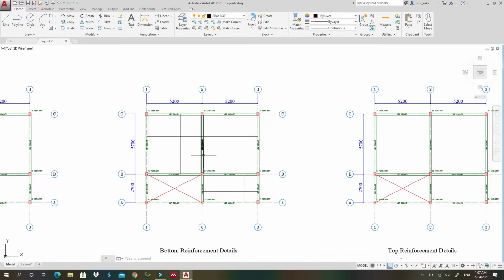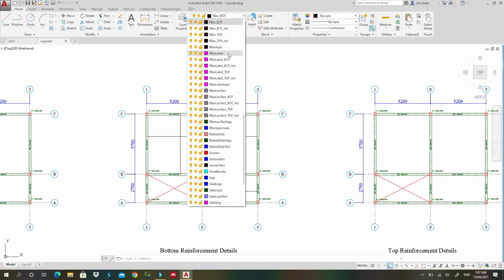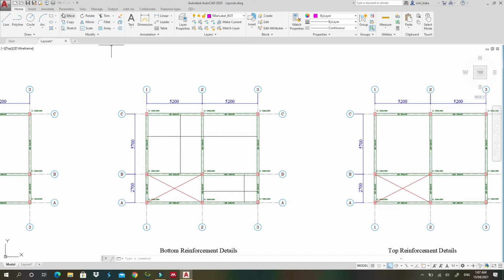Now what remains is for me to name my reinforcement. I will select the red button, this one, and then I will take my dimension. Sorry, I'll take this one, linear.